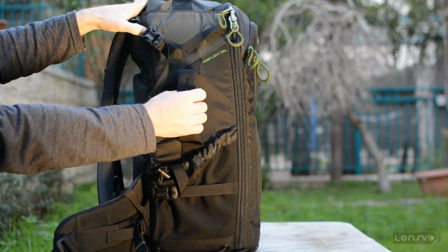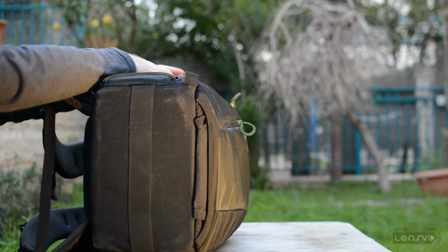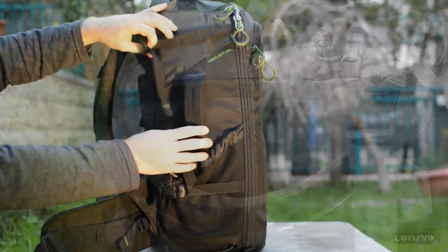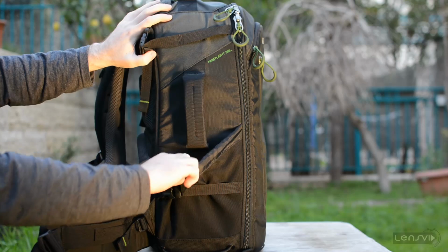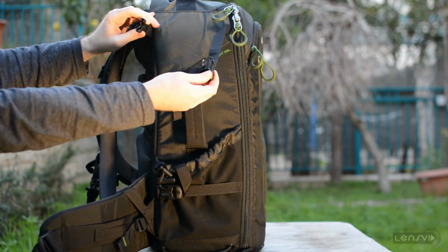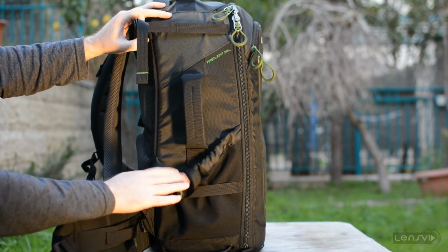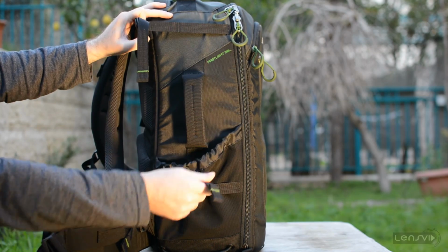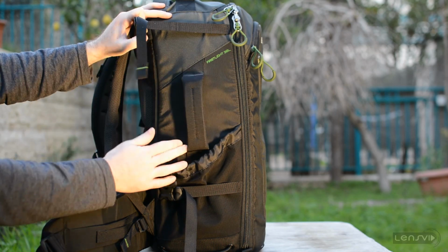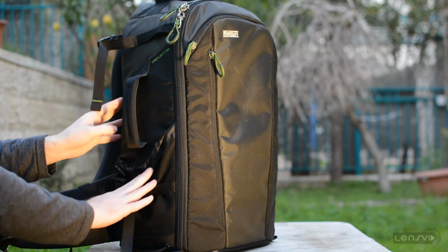Here on the side we have a handle, which is fairly comfortable to hold. So for example, if you want to put this bag on the side, you can take it and hold it like this. So this is a very nice touch. We like it. Here we have the ability to mount or to put a tripod, and we have this lock on the top. So this is a fairly comfortable way of holding a tripod or a bottle of water or something like that, or anything tall that you would like to put and you don't want to put inside the bag. So this is what you have on this side.